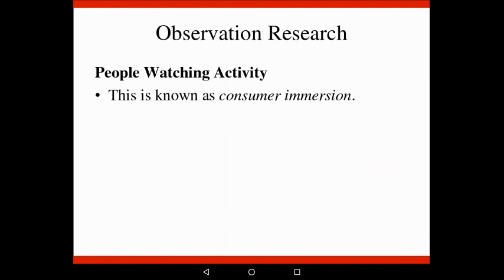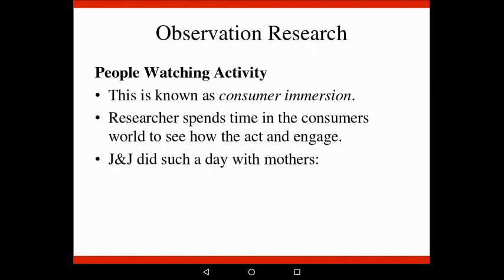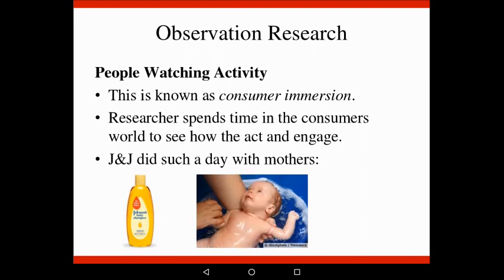Okay, then we have people watching activity. This is known as consumer immersion. Researchers will spend time in the consumer's world to see how they act and engage. For example, Johnson & Johnson did a day like this with mothers, where they watched how mothers wash their babies using their shampoo. What they noticed is that mothers hold the baby underneath with one arm, and then they use their other hand to wash the baby.